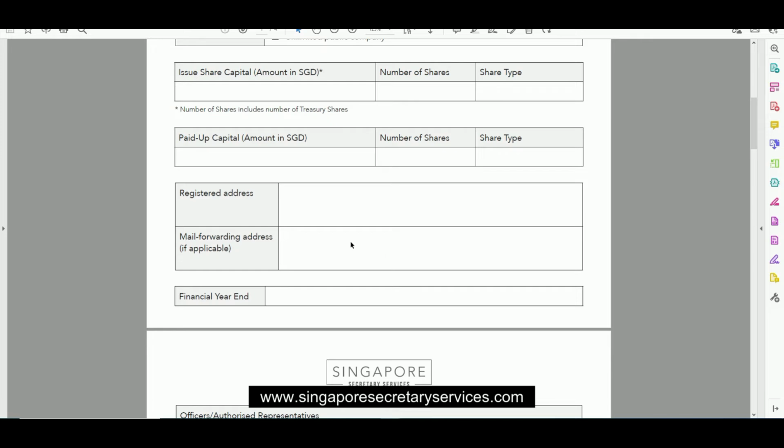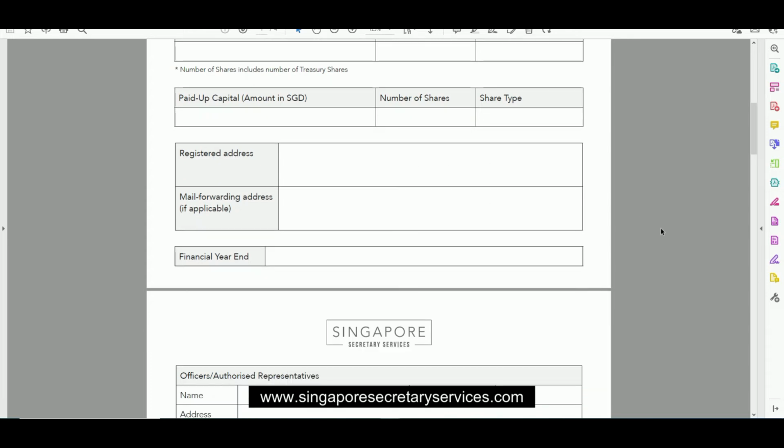Typically, this mail forwarding address, so sometimes the registered address, you put it as ours, then the client may say that if you receive the letters on my behalf, I want you to forward to my home address, then you will put your home address here. But of course, every time when we forward to your home address, then there will be costs involved. Then we will just pass on the cost of the forwarding of the letters to you. So in most cases, our clients say that it's okay, just put your registered address, then anything you can just scan the document and then send it to me via WhatsApp or email.